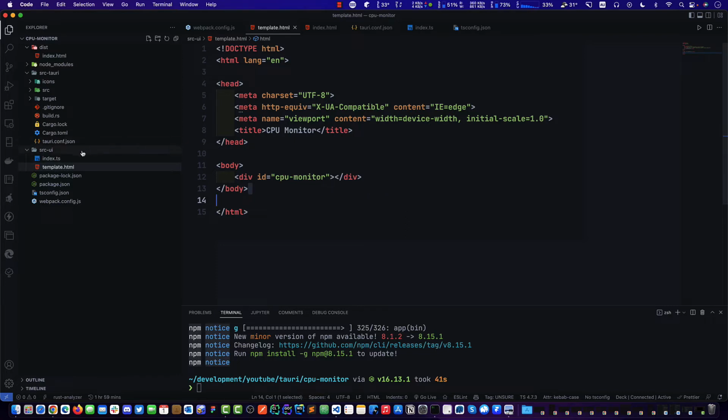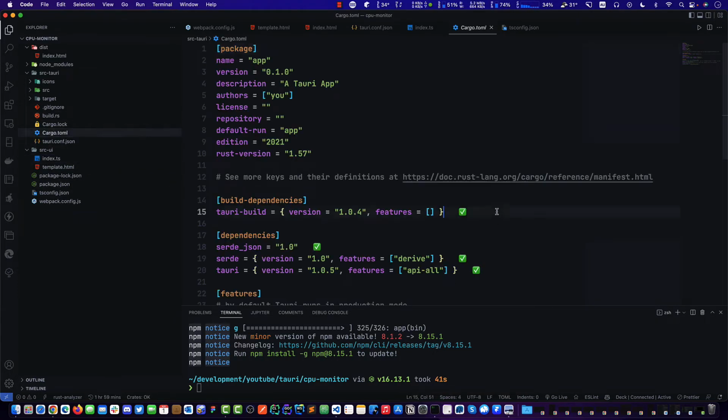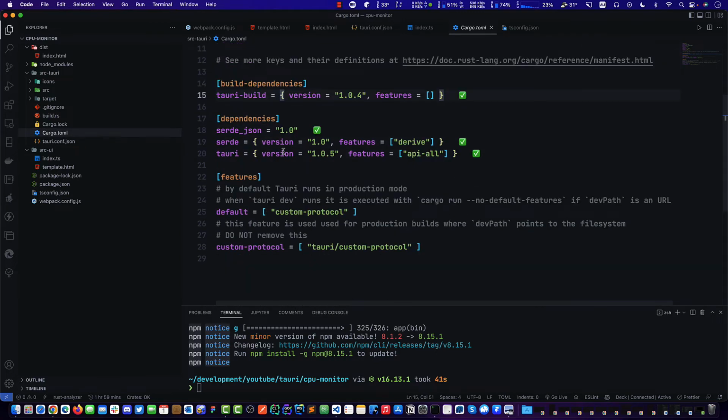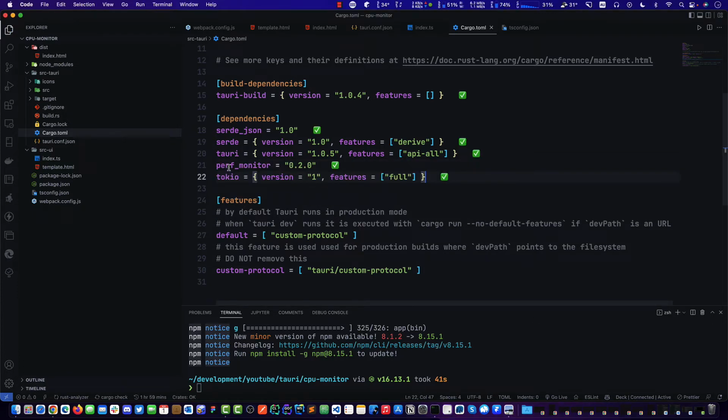Okay, let's get into some Rust coding first, and then we go into our TypeScript file and hook it up, like how to bring the stuff we write in Rust. We just need a couple of packages. In here, dependencies. Okay, hold on a second, we need Tokio. We only need it for one thing, but hey, anyway, we'll put it in. So these two things we need. There's the performance monitor, which gives us the live reading of our CPU usage of the current app. That's what this is.